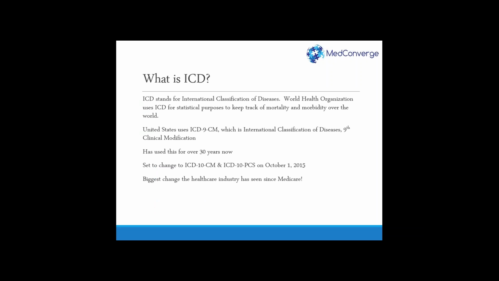Okay, now, what is ICD? So ICD stands for International Classification of Diseases. In the United States, we use ICD-9-CM, which is customized for use here. Even the customization is approved by the World Health Organization, and the reason the World Health Organization uses this code set is to primarily keep track of morbidity and mortality statistics over the world, like how many people are suffering from what disease in which location and what is the mortality rate from the specific disease. So they collect all of this data from all over the world and then make decisions on healthcare.